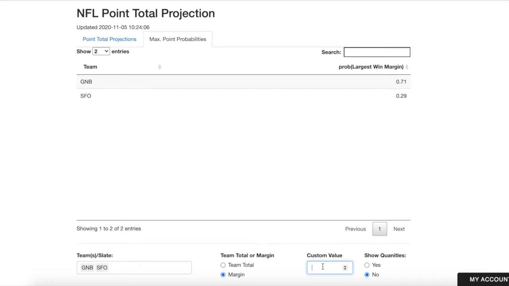But it might be useful to try to understand the likelihood that Green Bay wins by at least 3 touchdowns. This is a game script or outcome that would give strong consideration to a 5-1 Green Bay onslaught build, and understanding how likely it is for the game margin to achieve that level that might warrant this type of build, I think is valuable.